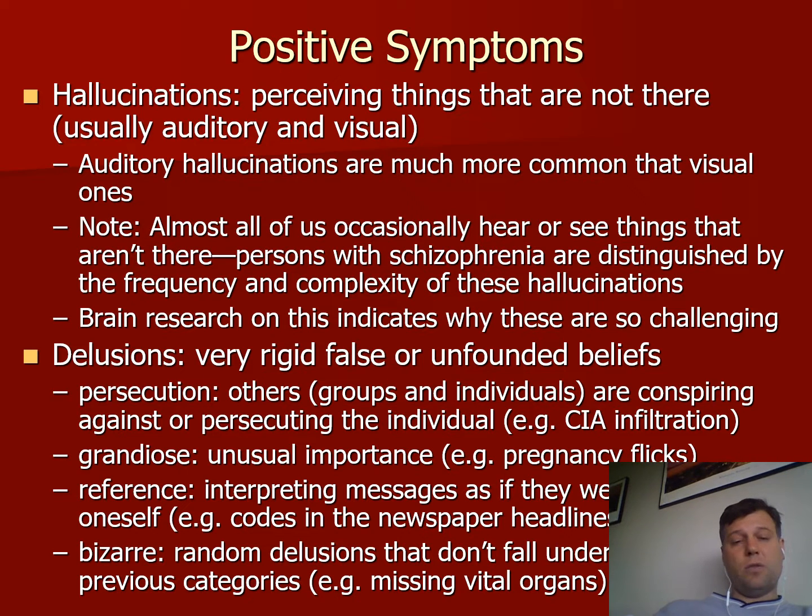Delusions can happen in a number of forms. The most classic one is what's called the delusion of persecution, where there's this belief that somebody or some entity is somehow conspiring to harm or hinder the individual. The classic one is when people thought that the CIA was spying on them or digging into their life. Nowadays, people will talk about presidents doing horrible things to them or aliens coming down and grabbing them. It can come in a variety of different forms. But if you've got this unfounded belief that some group or some entity is conspiring to get you, usually you would be defined as having a delusion of persecution.